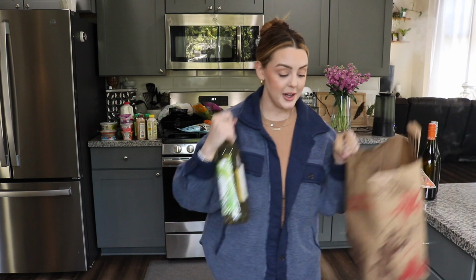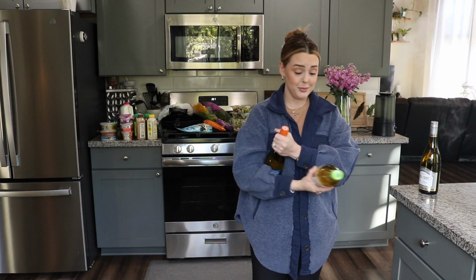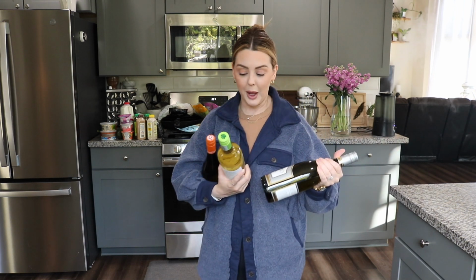Last thing was that other wine bottle. To be honest, I usually pick out wine by the bottle because I just like to pick out pretty stuff and I just try different ones that way. I like white wine more in spring and summer, so this is a bottle with Monstera all over it, so that's why I picked it. It says the Delicious Monster. And then this one, again, it's just pretty, that bottle.